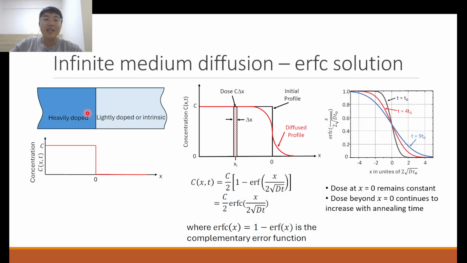And so in this case, if we apply this kind of starting conditions and apply Fick's law of diffusion, we will obtain a different solution to the profile of the dopant atoms after diffusion. And so this is what we call ERFC, or basically the complementary error function. So a complementary error function is basically, you can think of it as a mathematical function. However, we cannot easily take the inverse of this function.